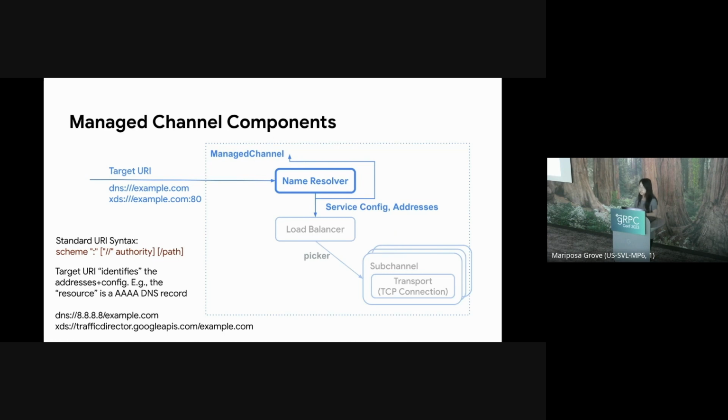For example, with the DNS name resolver, which is the default one, it will be a DNS server that you communicate with to resolve the host names that you can connect to as a backend. And when, for example, the scheme is xDS, then it's completely different. The authority part can be the control plane. So TLDR, xDS is a gigantic name resolver and load balancer.